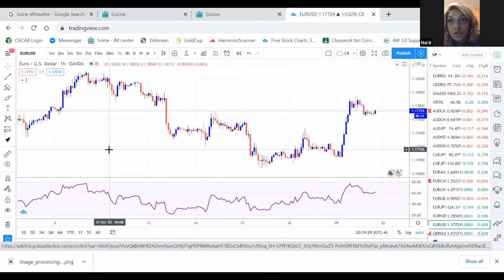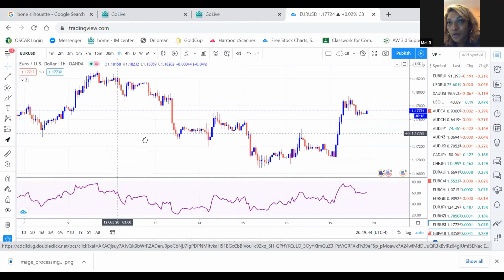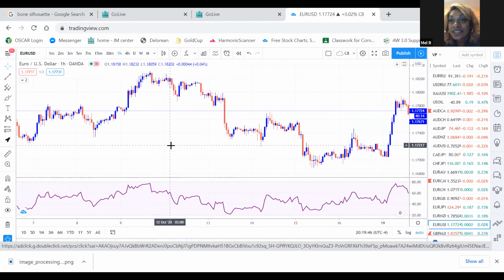So we're going to show you how to identify different kinds of divergence. And then once we're all done, we're going to finally show you the incredible divergence strategy that makes you a whole lot of money. So what I want to do here before I even say anything, based on the cheat sheet that you guys should have already downloaded, if you haven't, it's in the chat. I want you guys to refer to that cheat sheet.